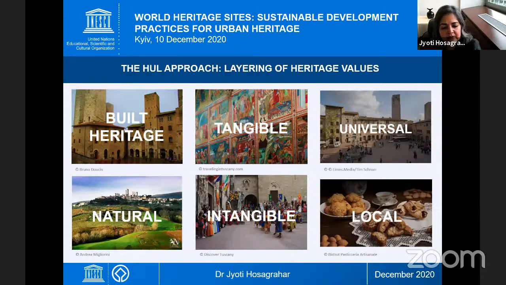The layers of value and history are also reflected in the physical layers. The stratigraphy of the place, in a sense, archaeology allows us to interpret layers of the city and to do a diachronic reading, which is a reading over time. Indeed, archaeological remains are fundamental to the understanding of a place. They are presence that need to be managed and made compatible to the contemporary needs and aspirations.